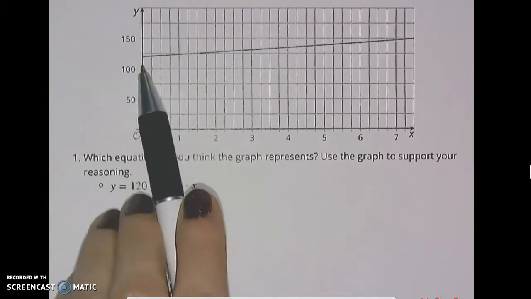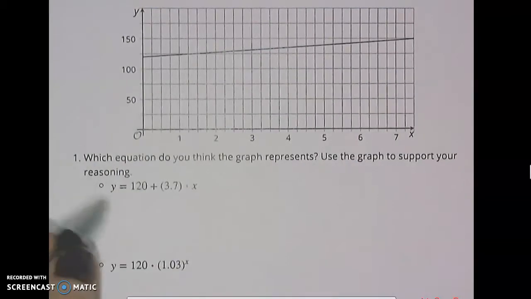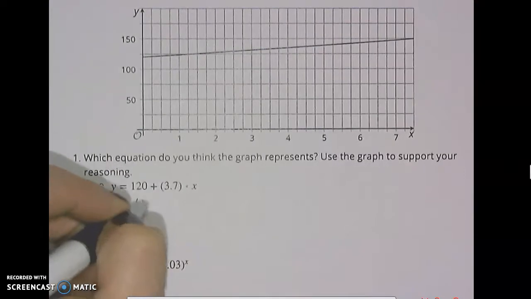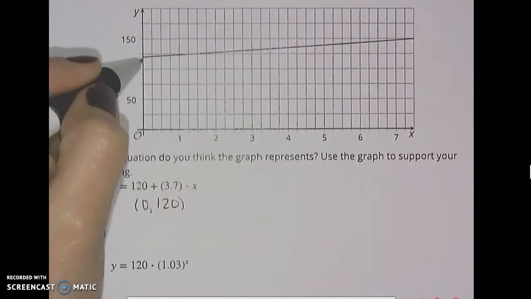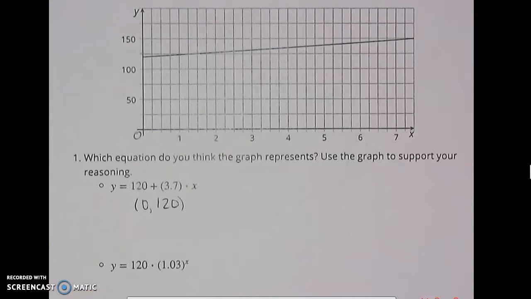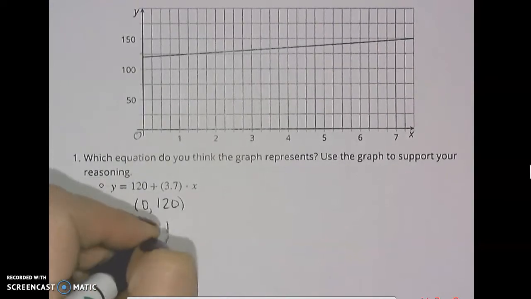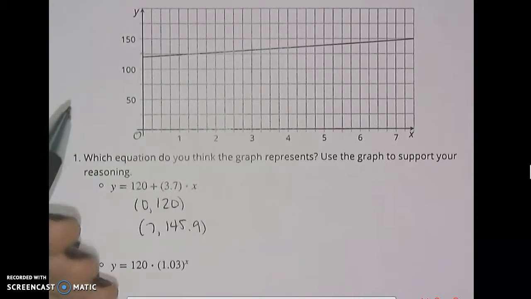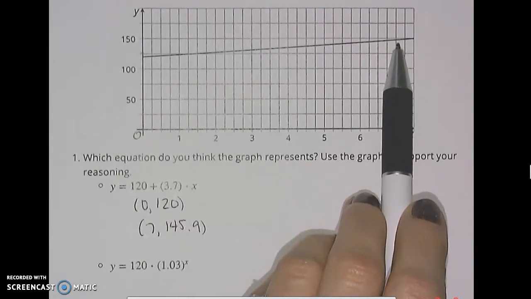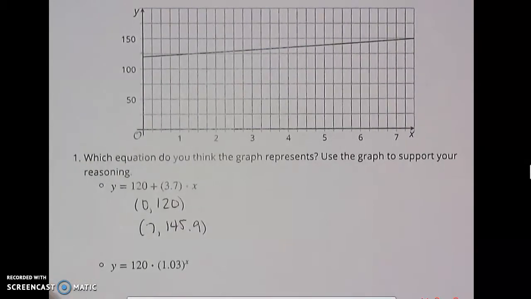All right, so if we look here, it appears to be linear, okay? So if we do some calculations here, if we plug in 0, that means that our y-intercept would be at 120, which that appears to be. If that's 150, that's 125, so we're shortly below that. If we go all the way over to this other side and plug in 7 for x, we would get 145.9 out. So we're looking at this 7, that's 150, 146. Seems close enough there. Could it be? Yeah, could be. So it appears linear.